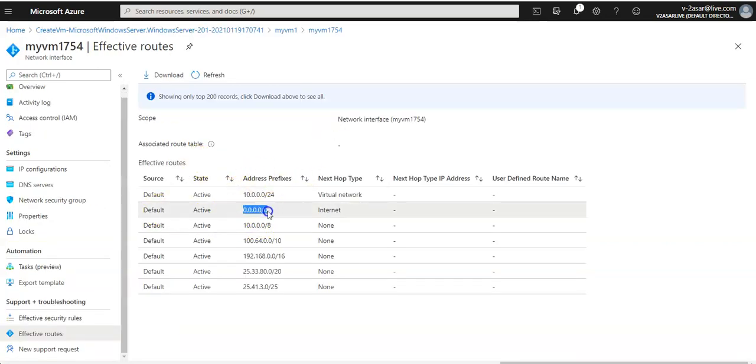This was added to route the traffic to that public IP address because the destination was Internet. By default, all addresses not specified within the address prefix of another route are routed to the Internet.